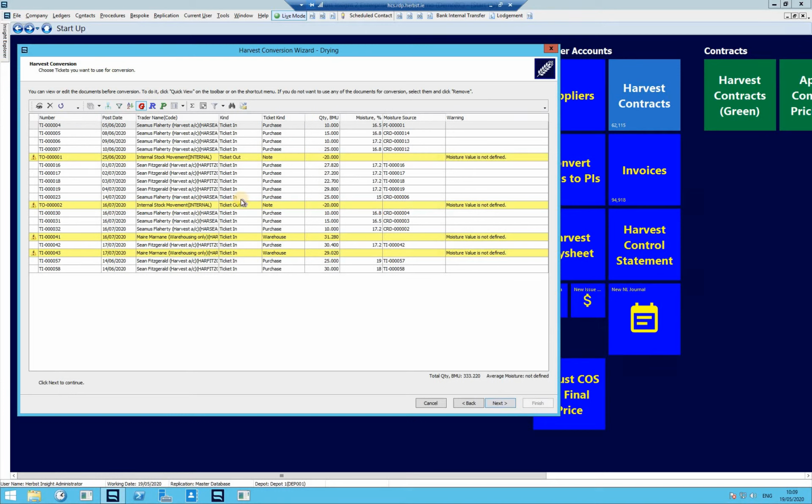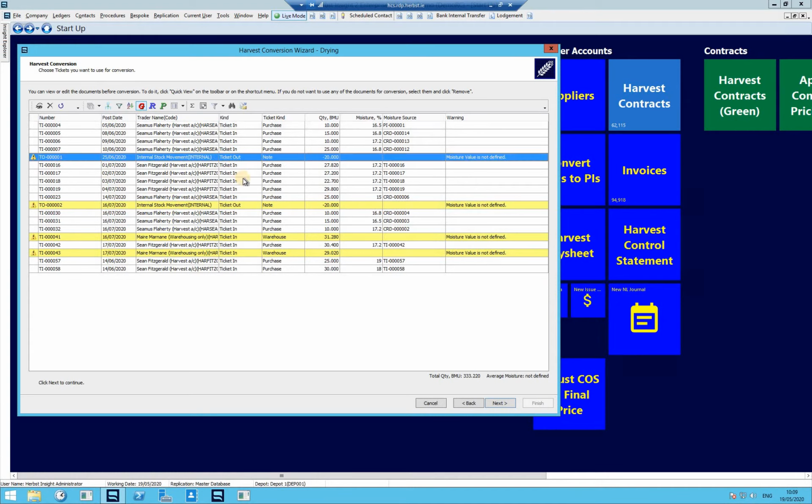Okay, so if we come in here, this will show us then the list of tickets that are available that we're basing this figure on. So ticket number, the post date, the supplier, what type of ticket, so it's ticket in or ticket out.